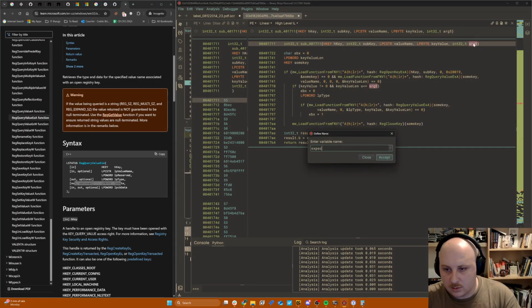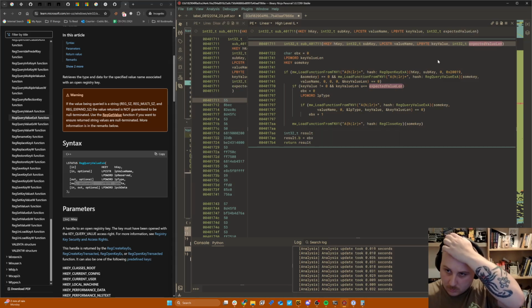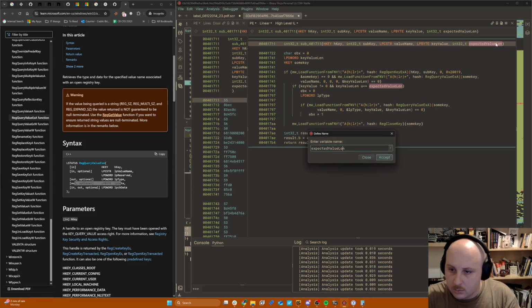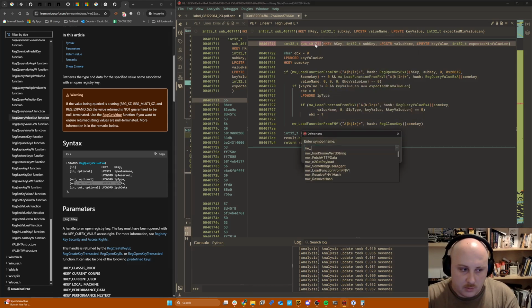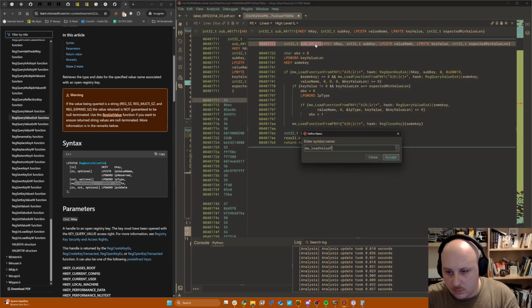Let's do expected value, or we can say minimum. Okay, so let's call this one load value from reg key.